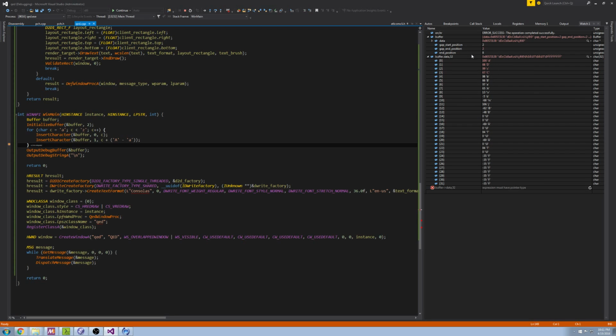The gap goes from 2 to 2. EEDD. Gap goes from 2, 16.